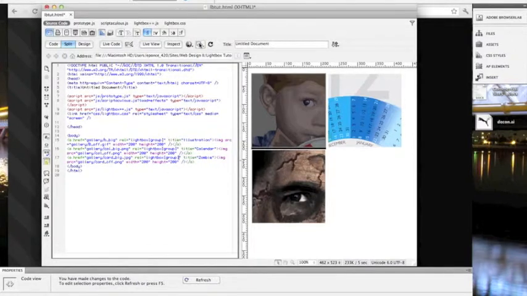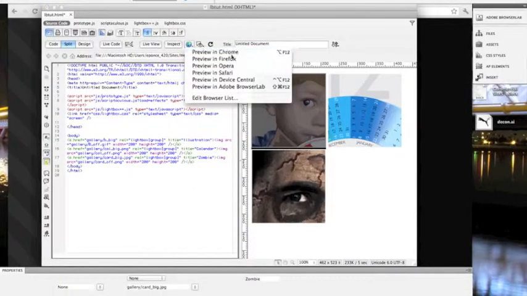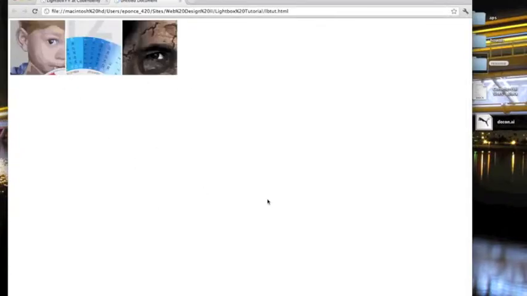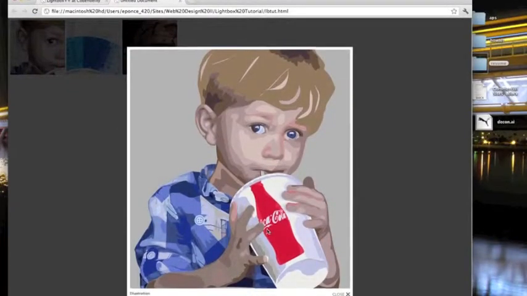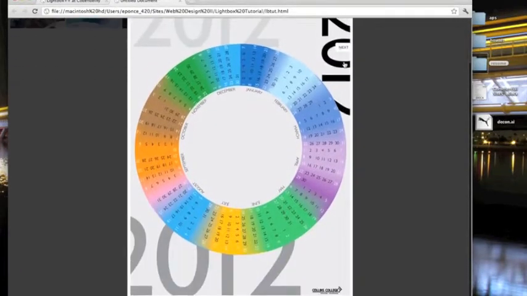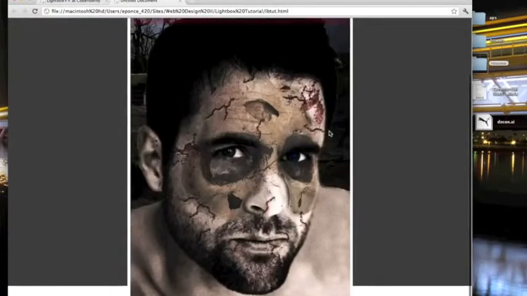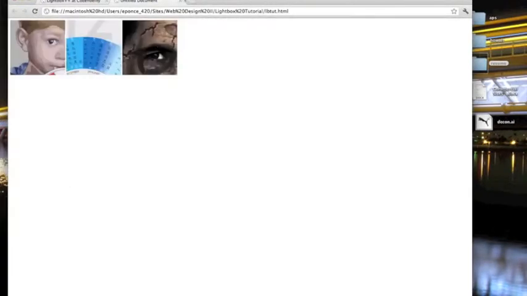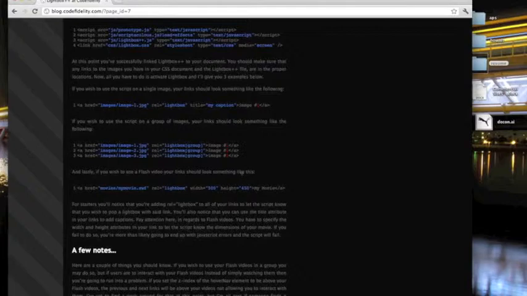If you want to create different groups, you can just do group 1 and group 2 to keep them separate. So we just open this up, and you'll see at the bottom now, right under the caption, it says image 1 of 3, which lets you know that all three of them are going to be working. Your next buttons are right on the top right here, as well as previous buttons right here. So that's all working properly.